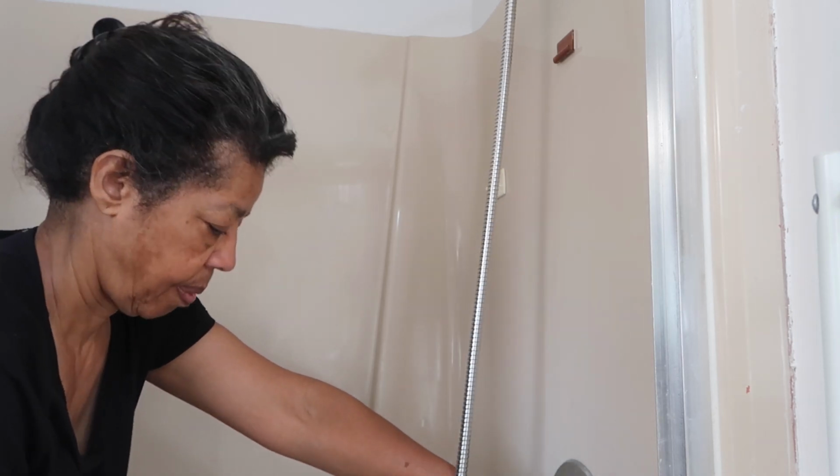We got a crack in this door. We might need to get somebody out. Now we'll get it sprayed down.